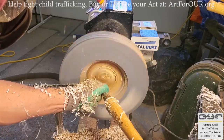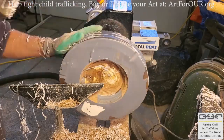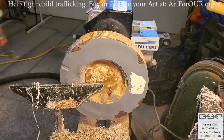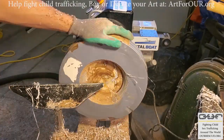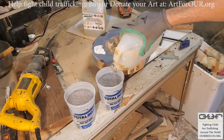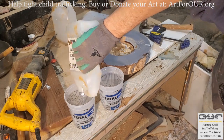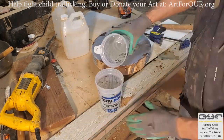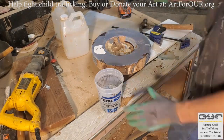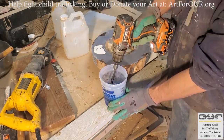I know somebody out there is looking at this going, dude, why didn't you use silicone mold release so you're not destroying your mold? And that would be an excellent question. I just forgot again. Now right here I discovered, if you look close, there was a place where the air did not escape out of the center of my thing. So my plan failed, and it didn't get rid of all the air underneath. There weren't enough cracks in the wood to get rid of the bubbles. So I had to do a second pour, and that was fine.